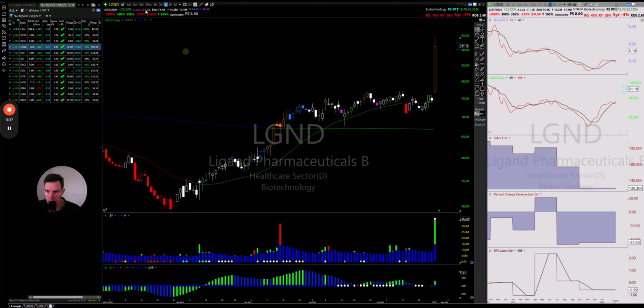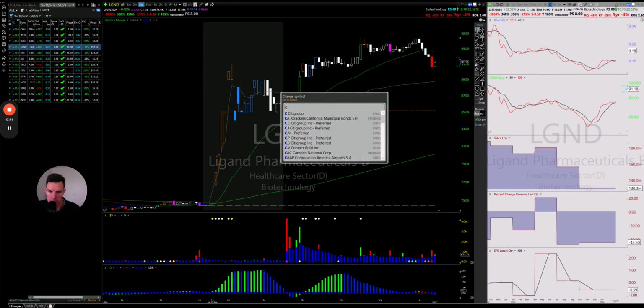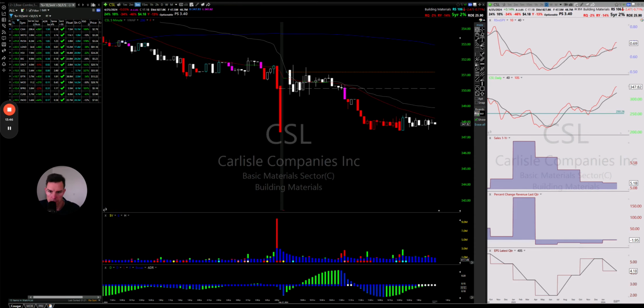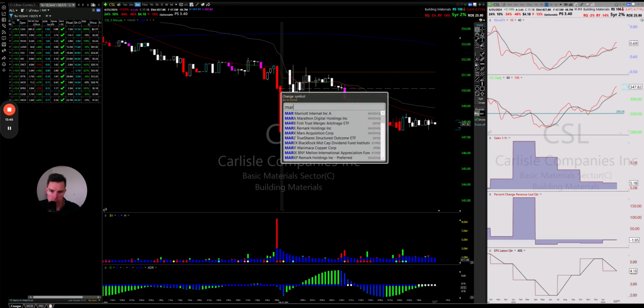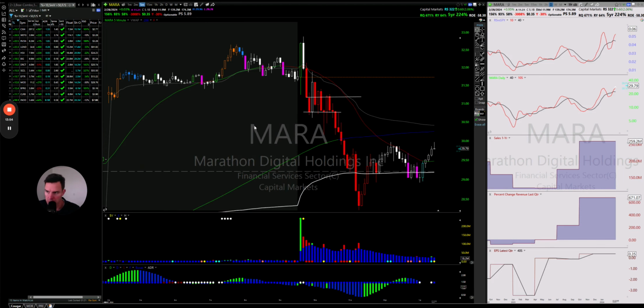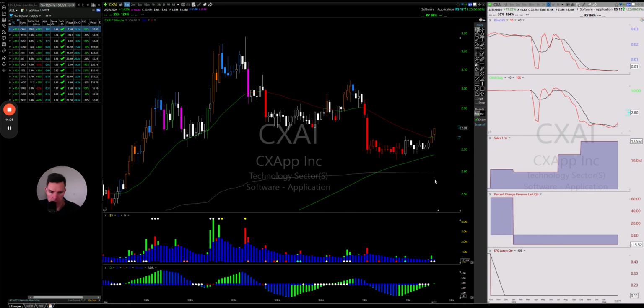So down here I have this squeeze setup, but this number here is the ADR. If you're looking at something like Clean Spark... what is that? All right, let's just take Mara. The ADR is 1.11 on a 5-minute chart, so 1.1%. But look at CXAI. The ADR here is 6.32 on a 5-minute chart, and 1.57 on a 1 minute.